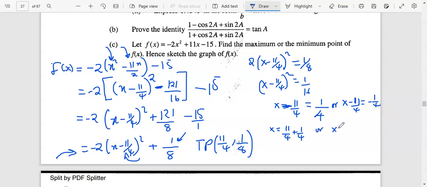To get positive 121 over 8, did you multiply? Because I heard you say multiply by the negative 2, or did you just divide? You multiply by negative 2, like 121 multiplied by negative 2. It's more like this 2 here would divide with the 16, it will just give you 8. Okay.